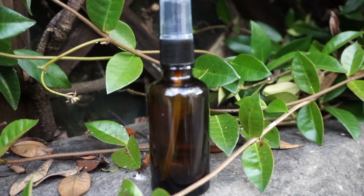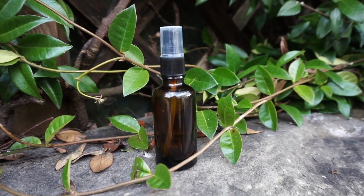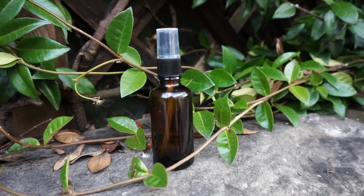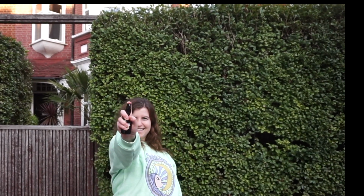This is something I love to do because I find that they can be quite expensive to purchase, and I like to customize my sprays to focus on whatever I'd like to focus on. Sometimes that's specific chakras or problems in my life, but I also like to use it just to cleanse my aura and to cleanse my spaces as well.